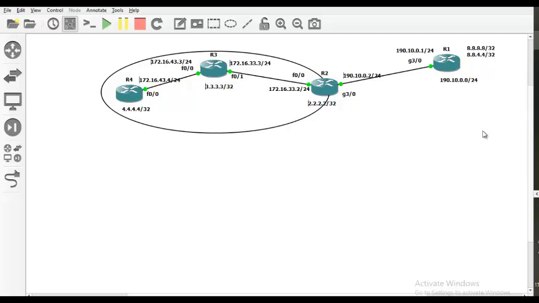But in our case, for the return traffic, if you ping from R4 to 8.8.8.8, R1 should respond back. For that, R1 should know the route. For that, I'm writing a static route. In real world, we used to do natting. I don't want to make this.